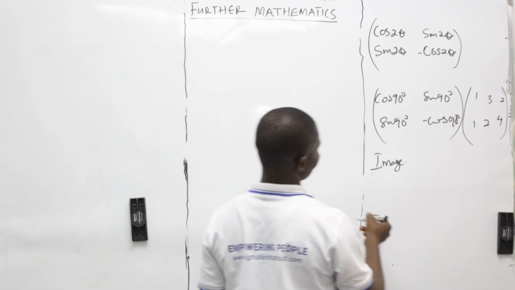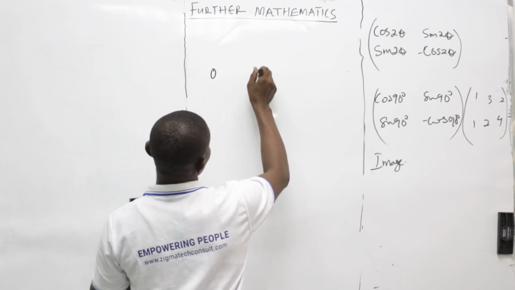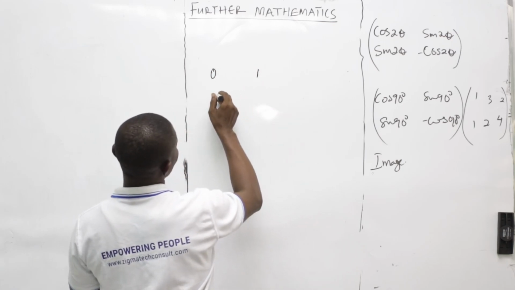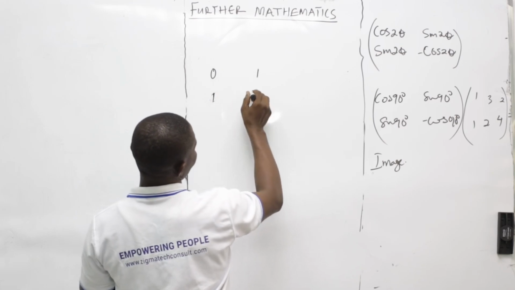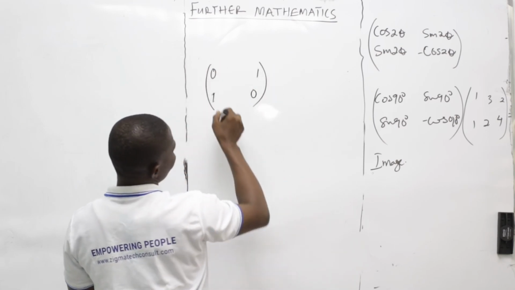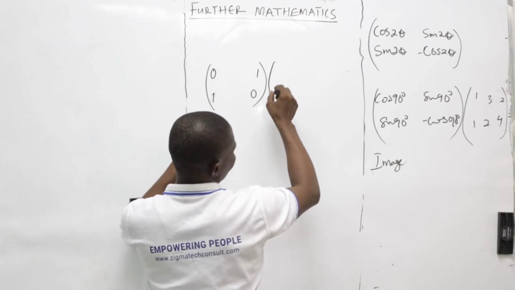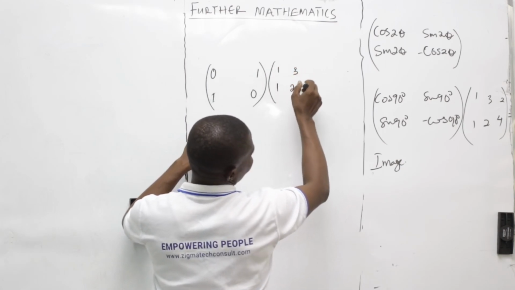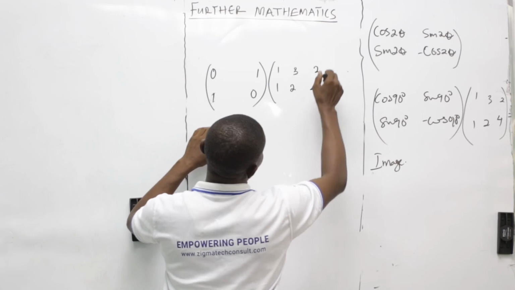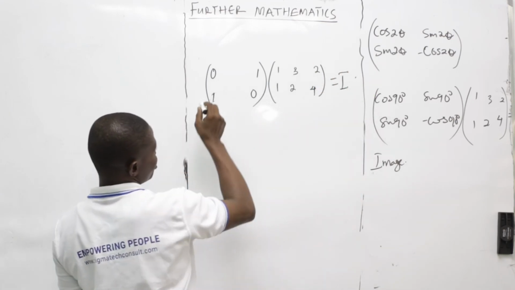Now, let us interpret our final answer. Cos 90 is 0, sin 90 is 1, 1 here, then 0 here. What is going on? You can see the formula of reflection and rotation, they are not the same. So this (2, 4) equals image. Now we want to get the solution to our image.